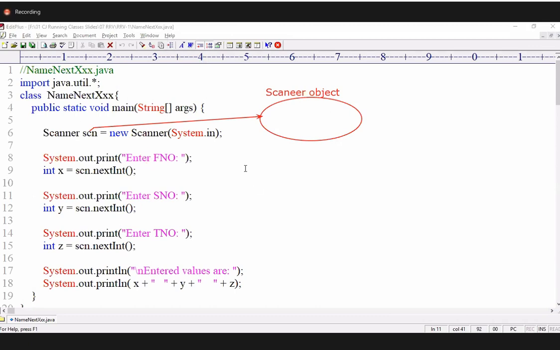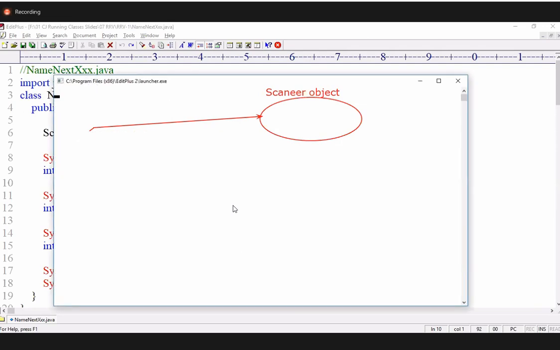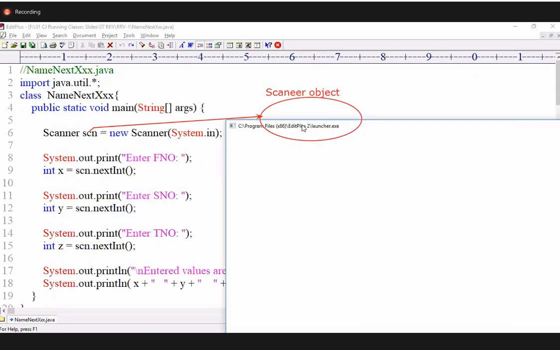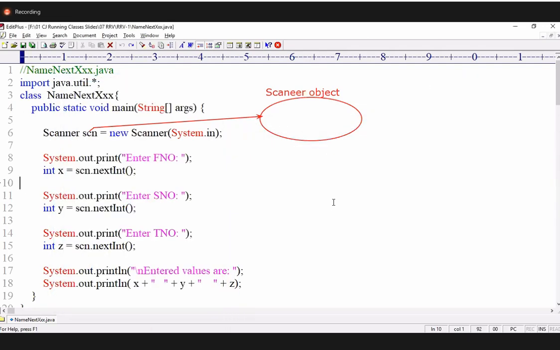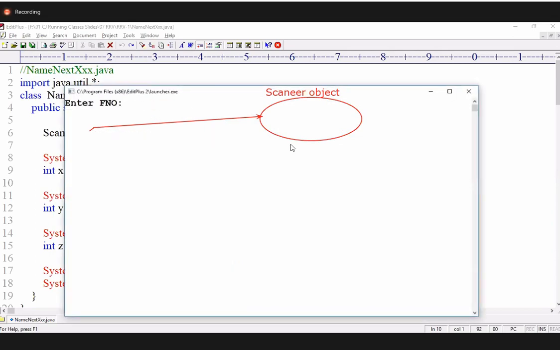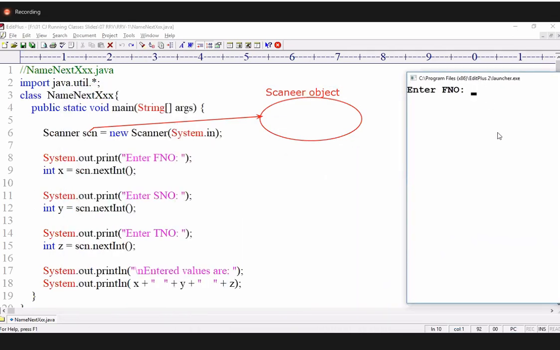This time what happened? Try to understand. I am giving 10 space 20. I told you using scanner I can pass one value or I can pass multiple values with a space separator. 10, 20 and press enter. What happened?